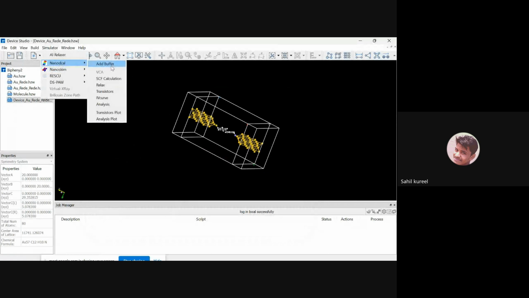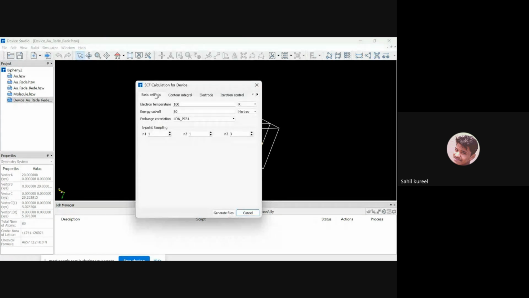And virtual crystal approximation will be active for that doping. And XCF calculation, you can see if you have created or relaxed or optimized your structures for the transistors, IV curve analysis, and those tabs are available. You need to move to the XCF files first. Now it is user defined data, it is editable. So basic settings, electron temperatures, you can give energy cutoff.